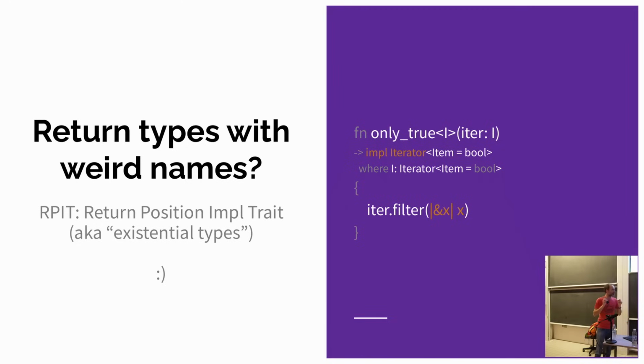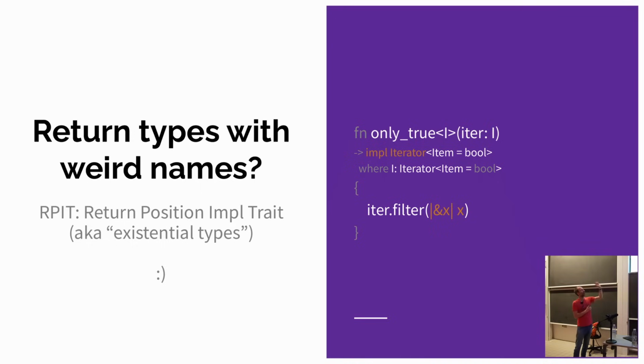And so in Rust 1.26, we got return position impl Trait, also known as RPIT, or "armpit" if you wish. These are also known as existential types. So the idea here is basically you're telling the compiler, there is some type. Like I as a human know there's some type you can put here. Please just put it there for me, compiler. And so in this case, you can just write as the return type here, impl Iterator. And what that means is the compiler knows that there's some type in here that it can infer, and it should just make that type be there.